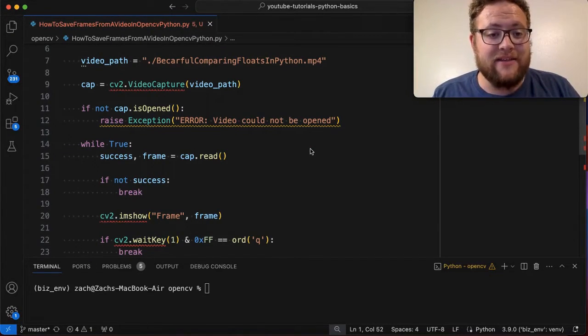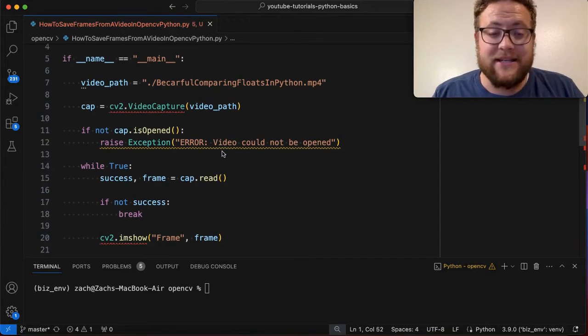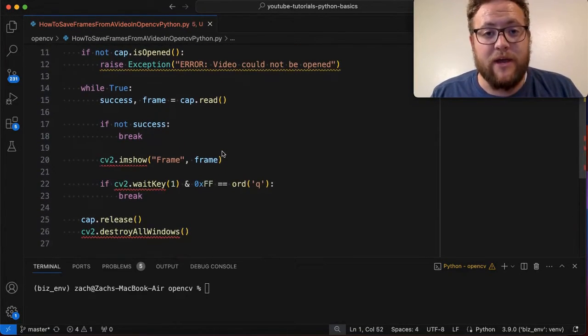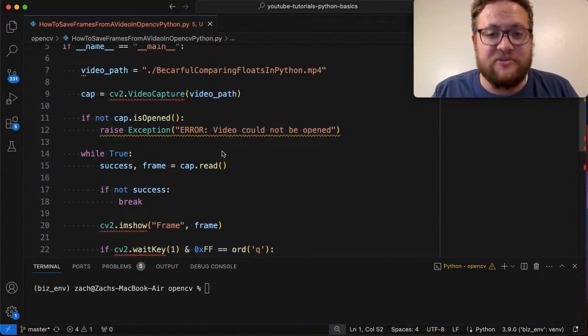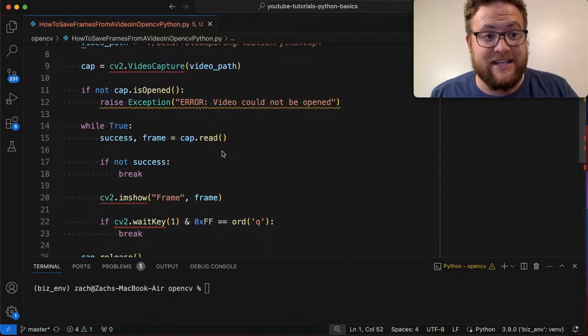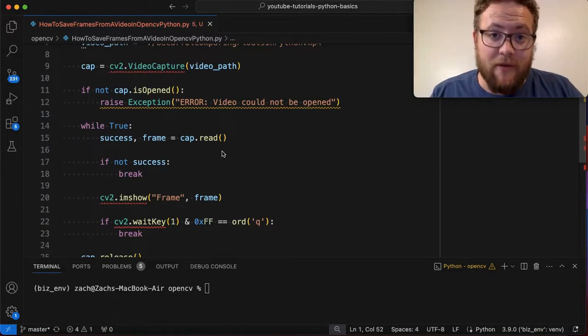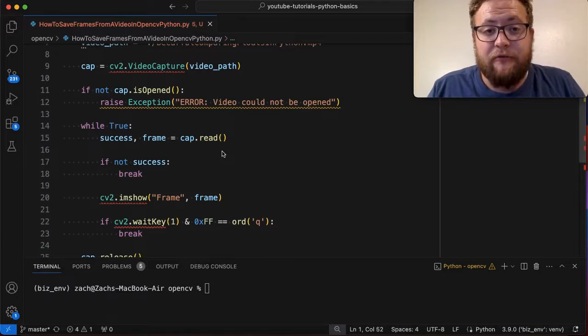And what I want to get out of this video too is how to take existing code and modify it in a way that benefits additional needs. So for our example, we're going to take this code, and I'll explain what's going on here, but we're essentially going to modify it so that we can save out all of the frames from that video into a desired folder location. So without further ado, let's hop right in and start coding.